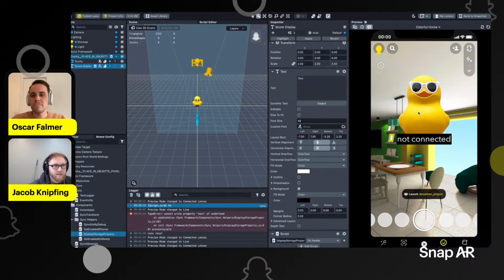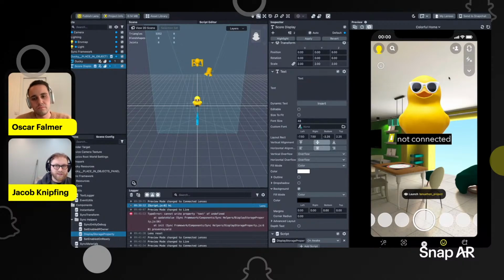So basically, there is a server. You don't have direct access to it, but you can access it through the API that we provide. Built into Lens Studio is an API that lets you do a lot of basic stuff like send messages and create real-time stores, which are basically tiny dictionaries that are synced across the network.